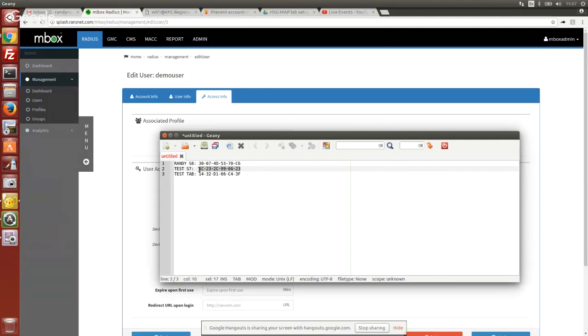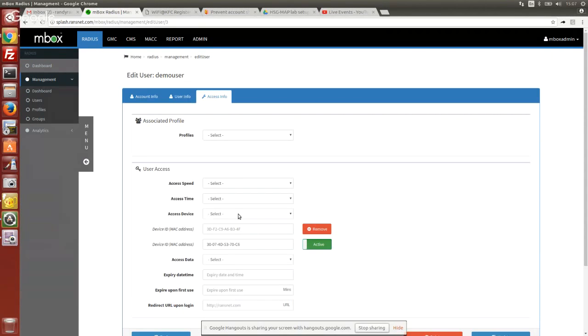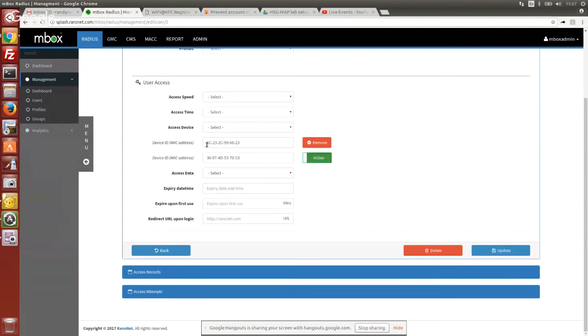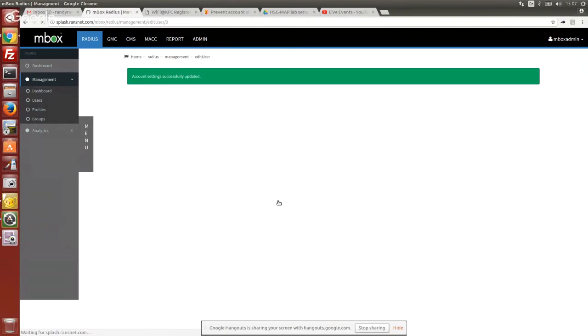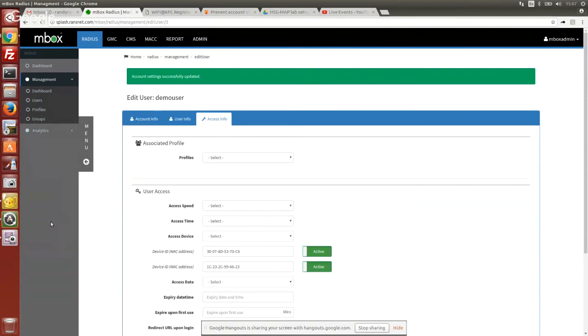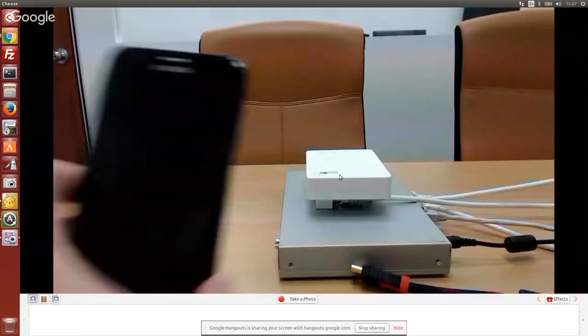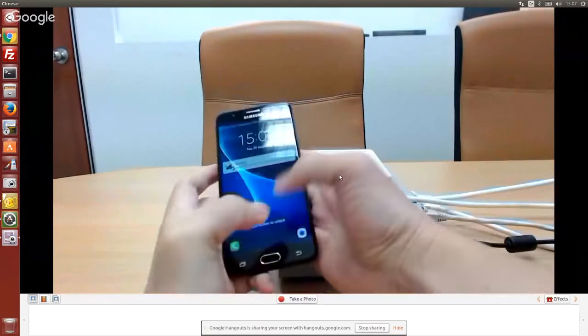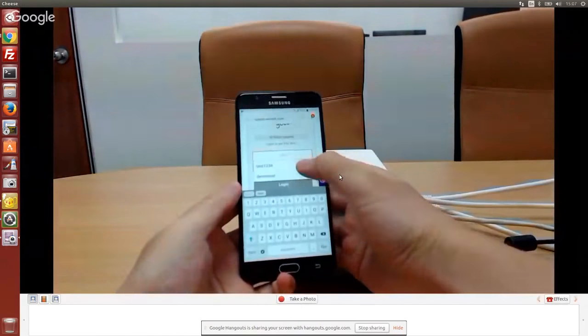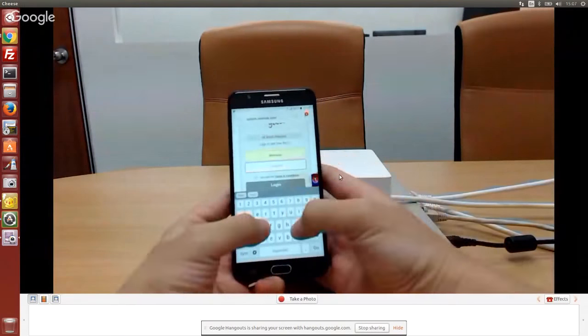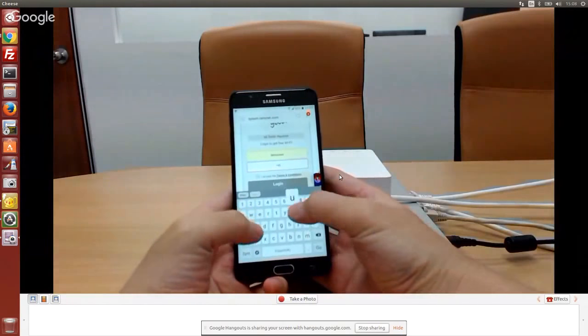So I'm going to add the Samsung phone. Now I have two devices added, and I'm going to try with the same phone again. Based on configuration, I should be able to connect.